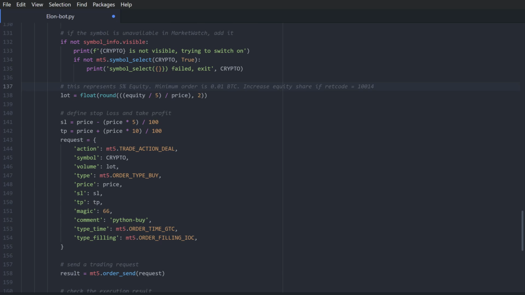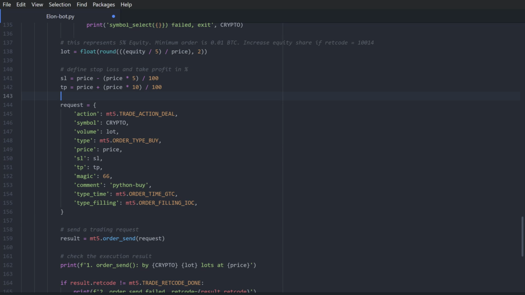Cool, so you can see that the lot represents 20% equity actually, not just 5. If you want 5%, you need to divide that by 20. Now we have the stop loss there, which says price times 5 divided by 100, and take profit, price plus price times 10 divided by 100.